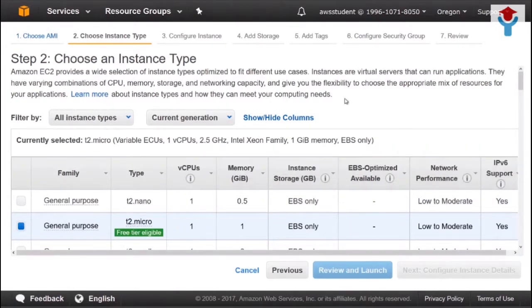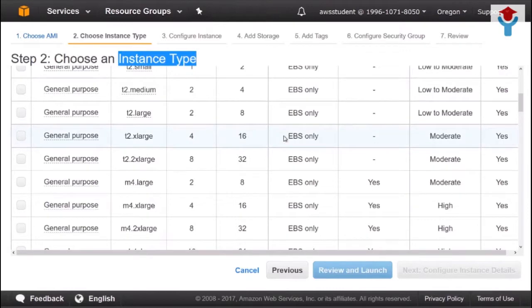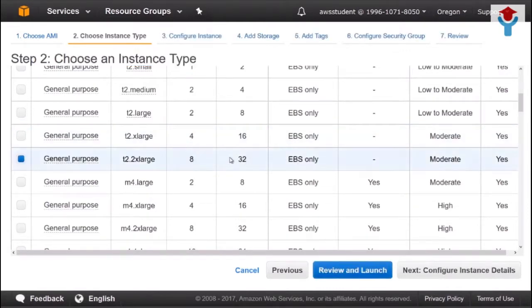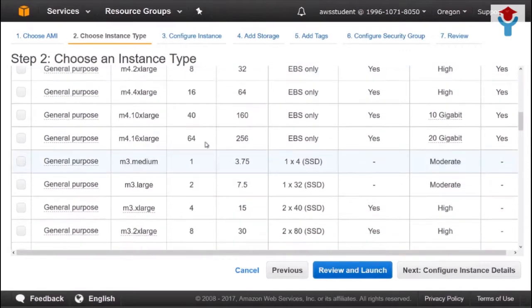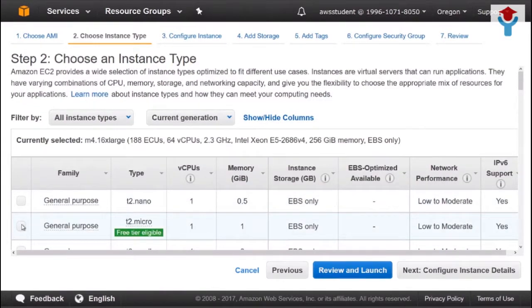The next screen gives us the hardware selection. They're called instance types. And we can scroll down and see a large list of things from 8-core, 32 gigs of memory, 64 cores. There's a broad variety here. We're going to go low end just for the demonstration and choose the T2 Micro instance type. Next, we'll choose Configure Instance Details.